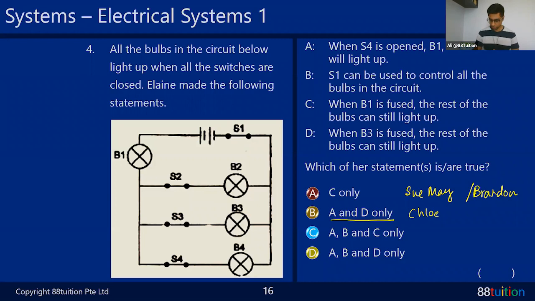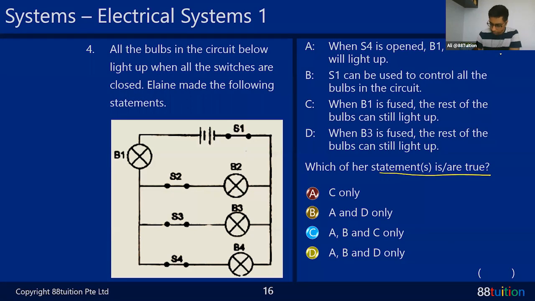Even me. So we have been having answers like A and B and C and D. Okay, let's erase all this and let's discuss slowly, since this question needs a bit of effort to work it out. So we just need to read. I teach you the technique. Whenever you need to find which of the statements are true or false, you just need to write whether it's true or false. Is it true or false? Is it true or false? Is it true or false? And then you look for the answer. And then you might have to do it one more time just to make sure the correct one is true and the wrong one is false.